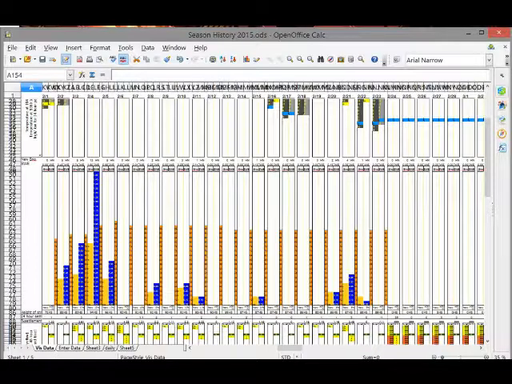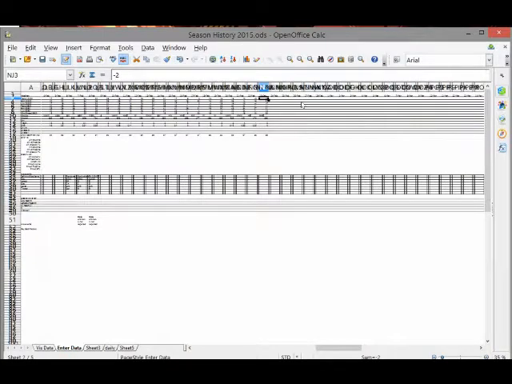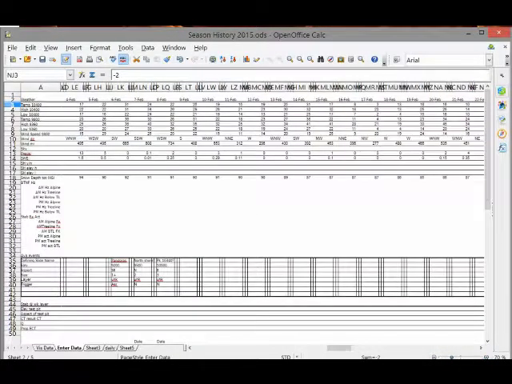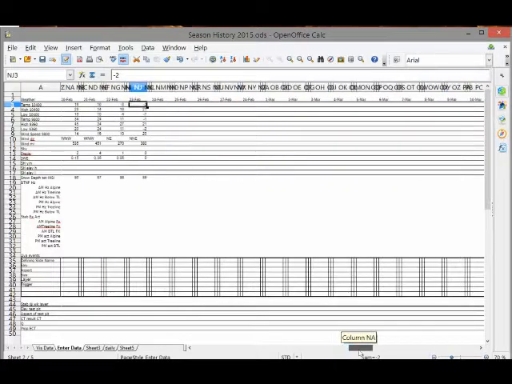Now, the next thing I'm just going to show you really quickly here is how this data gets put in. So if anybody does download this thing and they want to see the fast way of putting the data in, you could certainly type that all in yourself. And I'll blow up this thing here. Here's February 23rd. And we'll scroll over to it. So here's the 23rd of February.